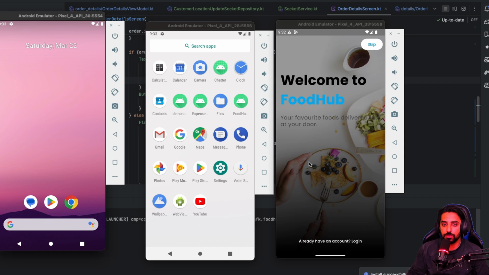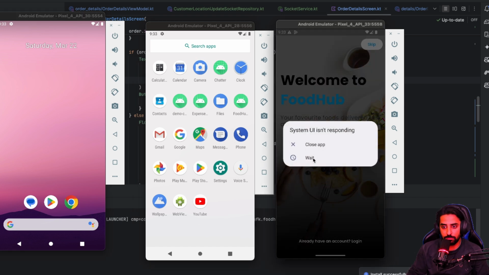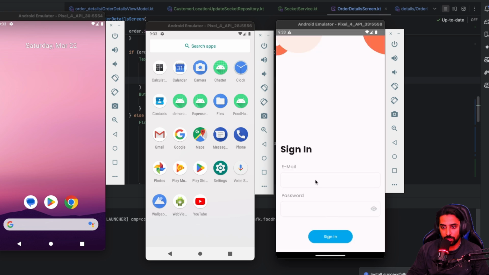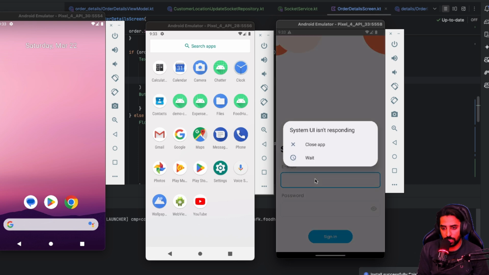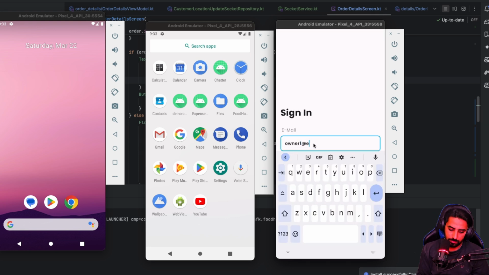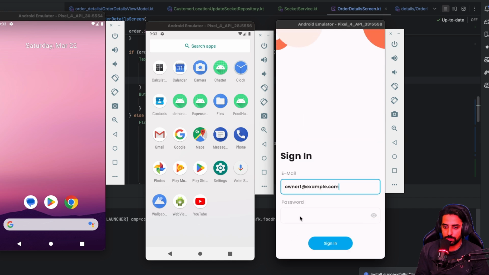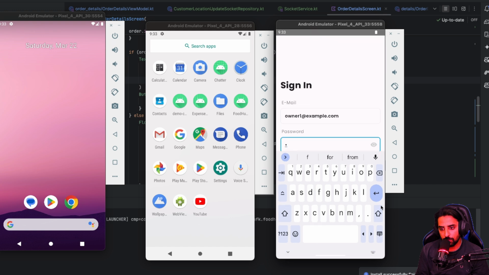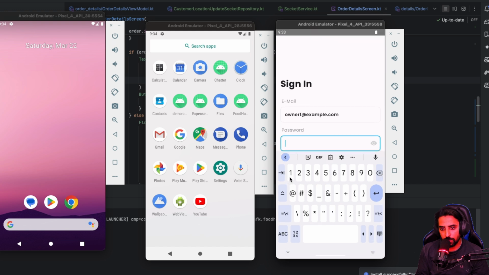Okay. So the first thing that we need to do is log into the relevant apps that we have. So in our case, we'll just log in over here to the restaurant app. So for restaurant, we have owner1 at example.com. Password is 123, so the password is 123456.